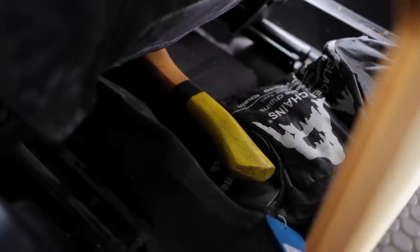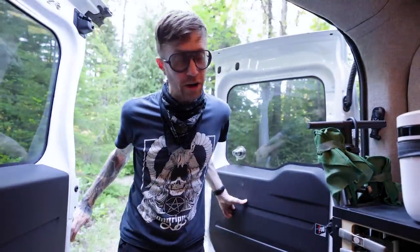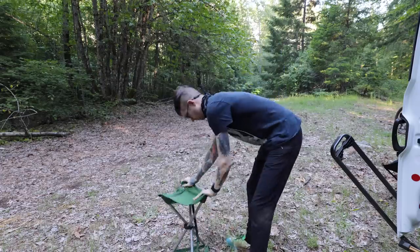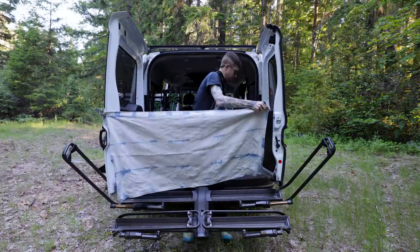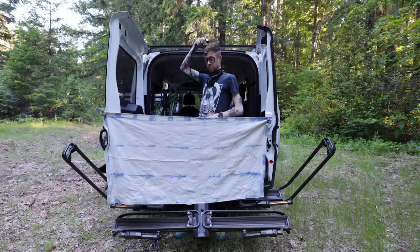Under the front seat is where I store my hatchet for chopping wood, my first aid kit, and my vehicle tire repair kit. Here in the back is where I have my very tiny garage — it houses a floor pump and pressure gauge for the bikes, two stools for quick seating around the van, the lock for the bike rack, and my Nemo portable shower, which is actually very helpful. If you leave it on top of the van on a sunny day, you are guaranteed a warm shower after your ride. To set up your shower, I'll just string a towel right here on these back doors and clip them up with these little clips. It works great.